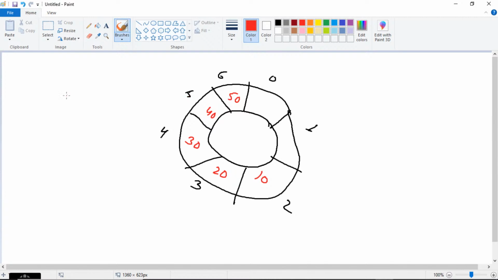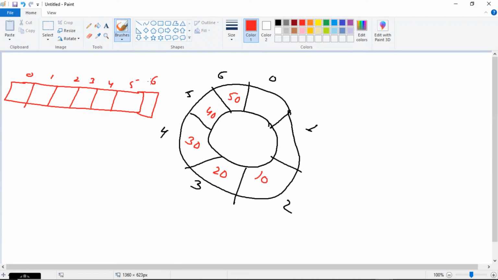If it is a linear queue, what happens, here we have values at these locations: 50, 40, 30, 20 and 10.